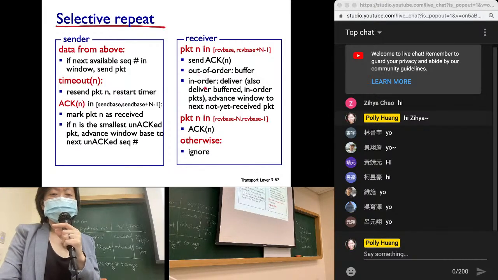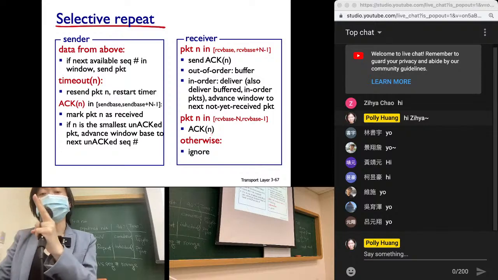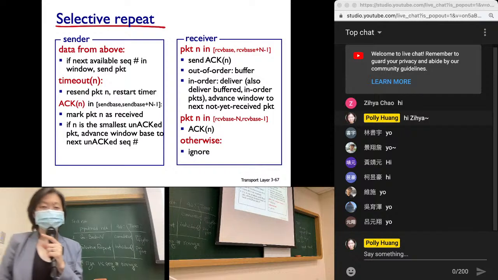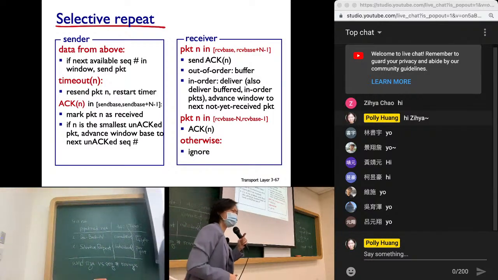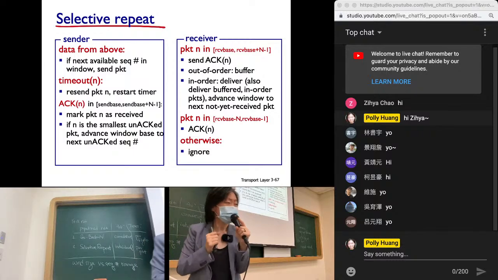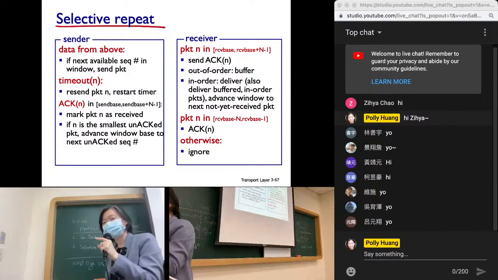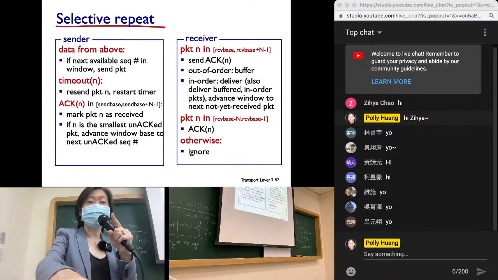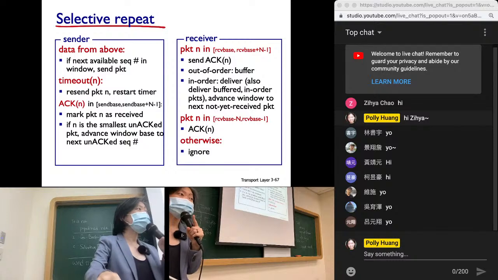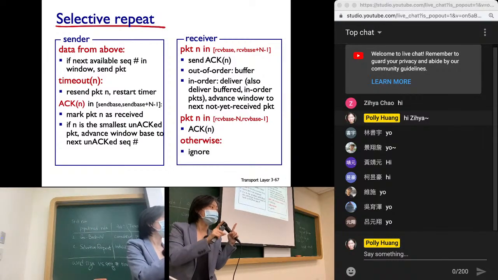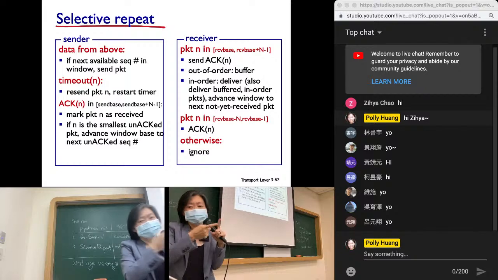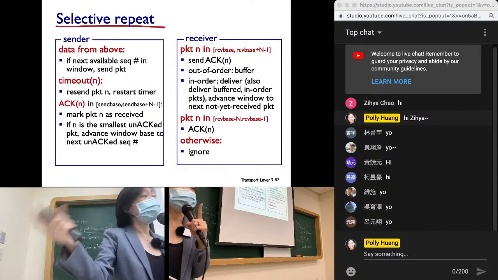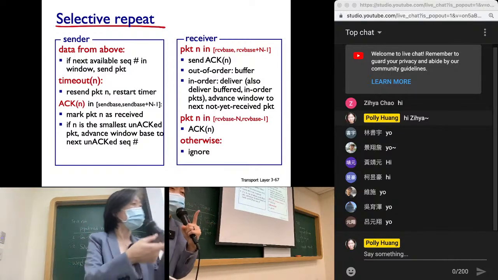Now, this is a little bit special. If the N there is not within the receive window, what does that mean? Duplicate? How come? So data has already arrived. Receiving packet N, and N somehow is outside of the receive window, before the receive window. What does that mean? Samuel was saying, this is duplicate data. The receiver has already received it before. How come the receiver received duplicate data?